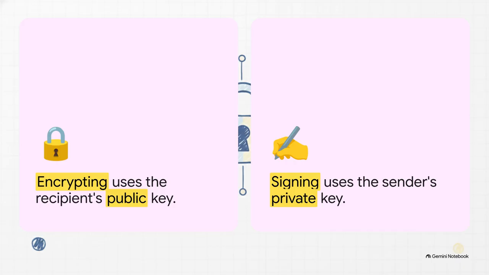So, time for a CISSP exam mindset note. You need to memorize these golden rules. To encrypt a confidential message, you use the recipient's public key. Why? So only they can decrypt it with their closely guarded private key. On the flip side, if you want to digitally sign a message to guarantee non-repudiation, you use your own private key. That way, anyone can use your public key to verify that it actually definitely came from you. Confidentiality uses the recipient's public key, non-repudiation uses the sender's private key.